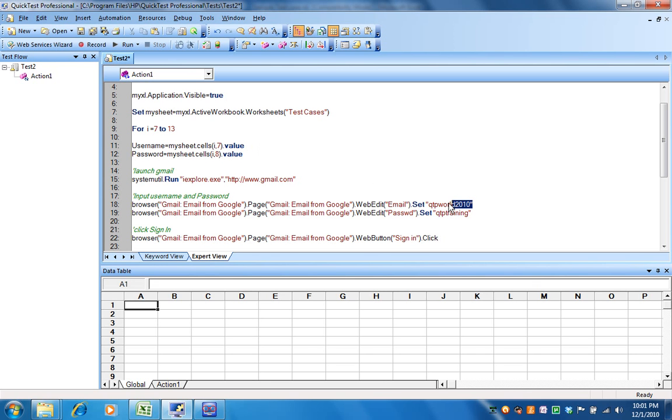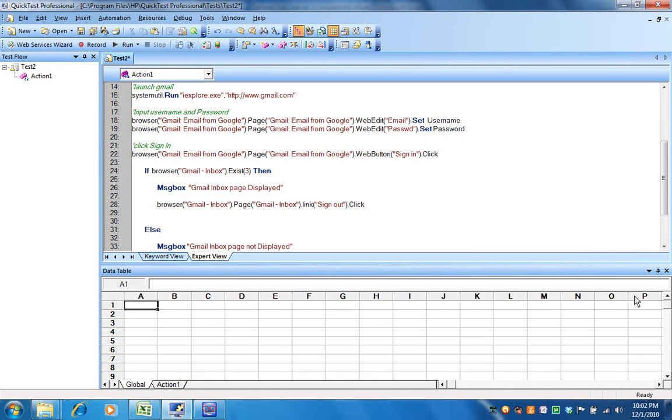Here this is a constant value. We are going to change that to the variable which actually gets the value from the Excel sheet during each loop. So it's username, and here it is password. These two variables are the same variables which are used above here. Now every time they get a value, it gets substituted here, and the same test script keeps on running.